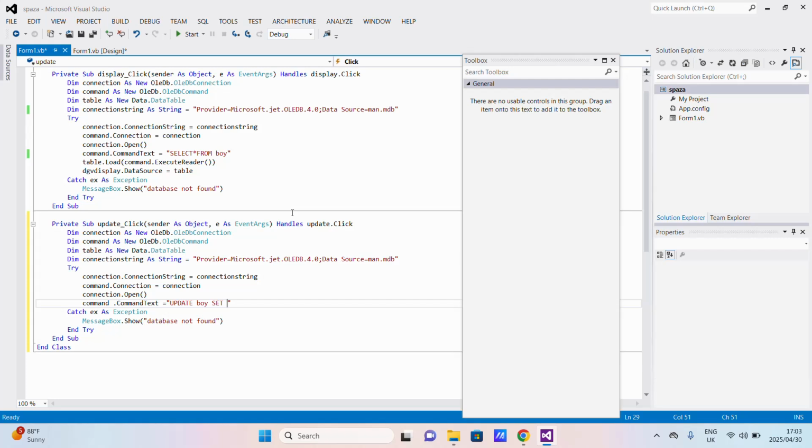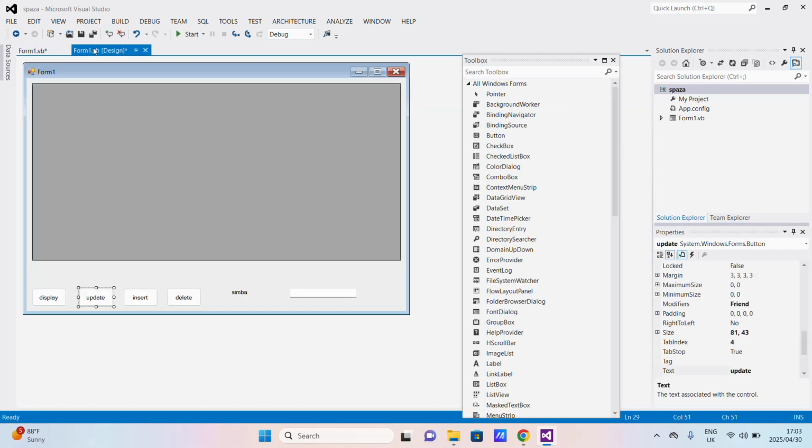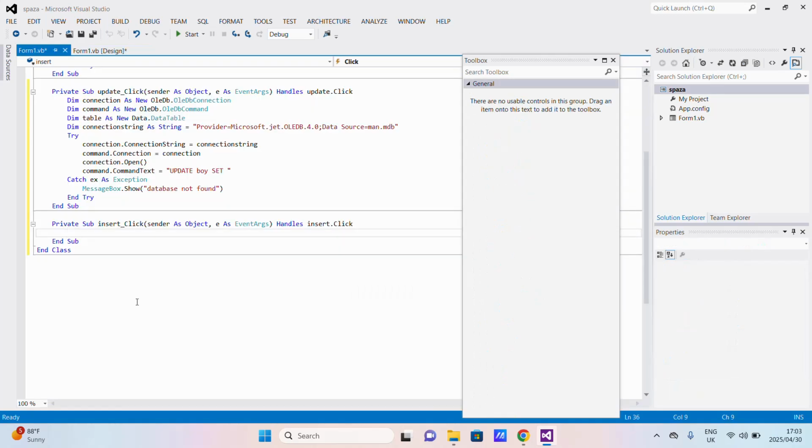Yo guys, let me code the insert, and then we'll come back to update. I've forgotten the code for update. Mostly we go hand in hand with insert. So if I code insert, I'll remember, because now the code that is flooding my mind is the insert. And then we'll just cut and paste, right? Let's go to the button of insert and then paste.